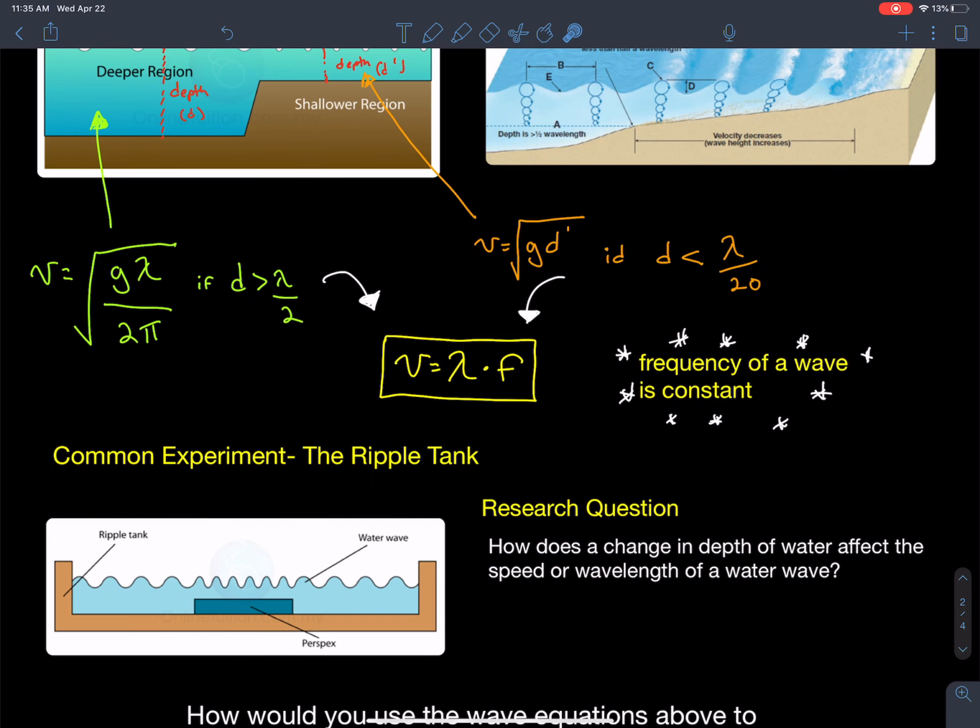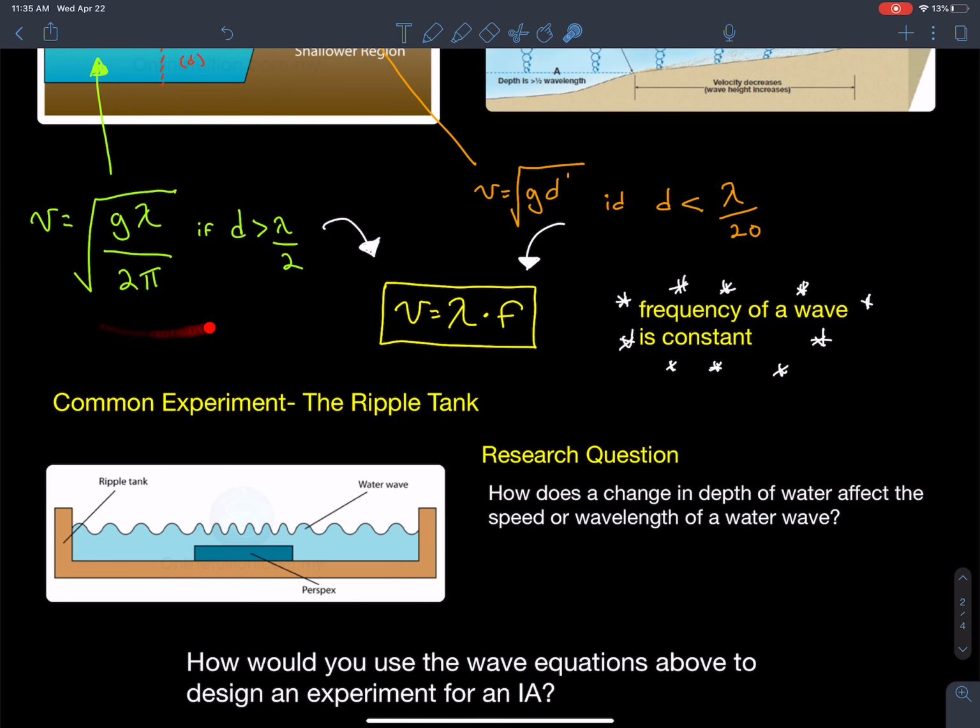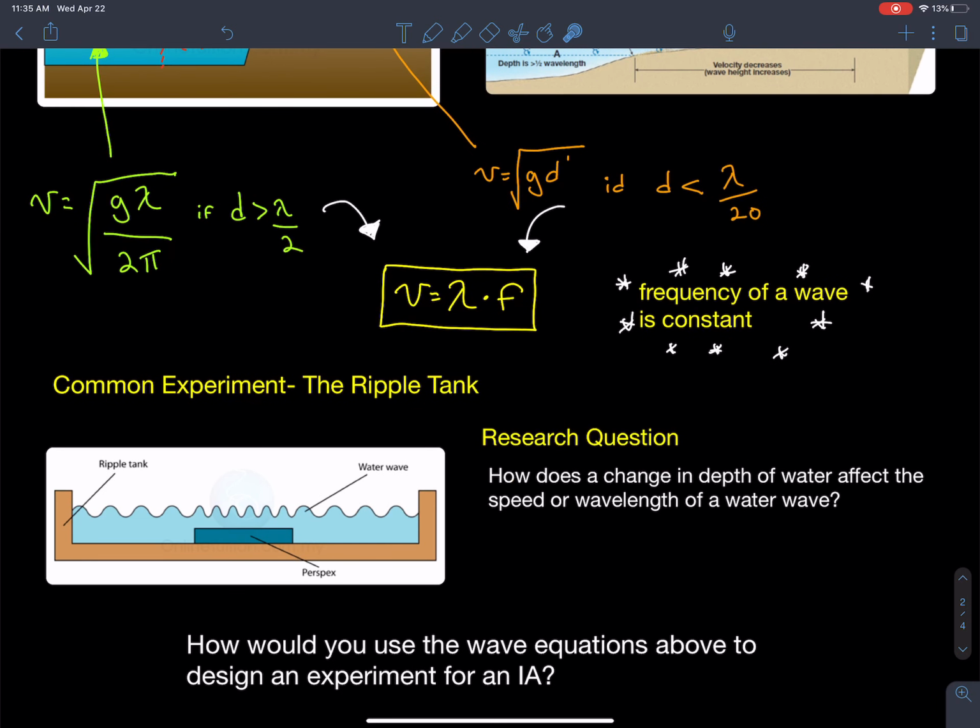So a common experiment that students do is to explore these mathematical relationships in something called a ripple tank, and you can do this at home. If you have a bucket of water that you can change the depth of the water in, then just by shaking the ripple tank at a constant frequency, you will make waves, and you can film that, and hopefully you'll be able to see the ripples in the water tank. And then if you put a block underneath or something to change the depth within it, you should be able to see a change in the wavelength as the water is going over top of that block, because the depth has changed.